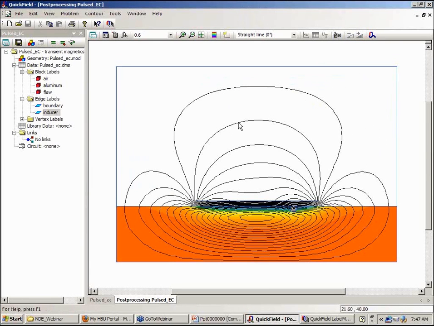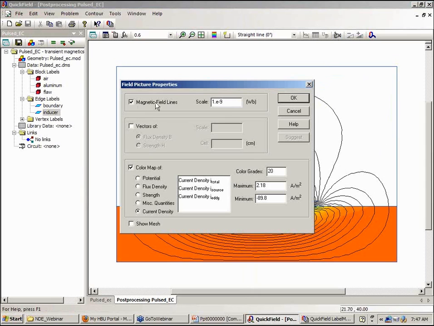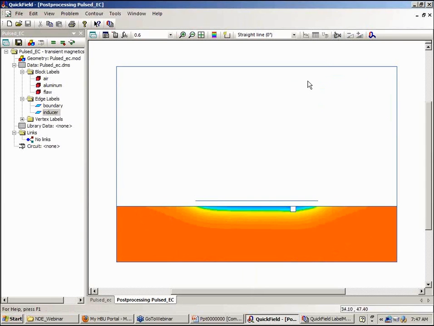Okay, and as well I can disable the magnetic field lines if I just want to look at the eddy current density as a function of time here. So you can see that there's no eddy current flowing in this simulated flaw here, which is actually a sort of a groove in the conducting plane.